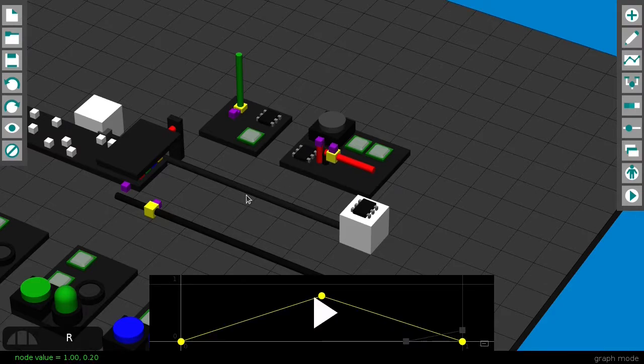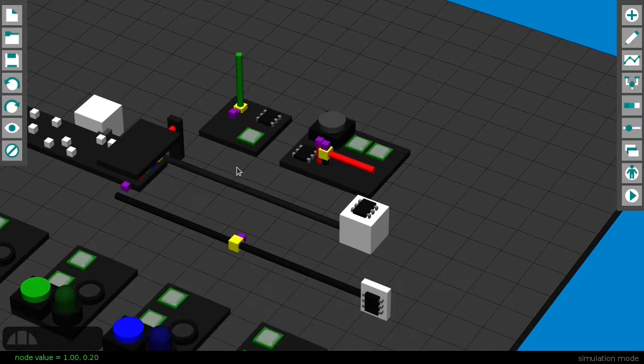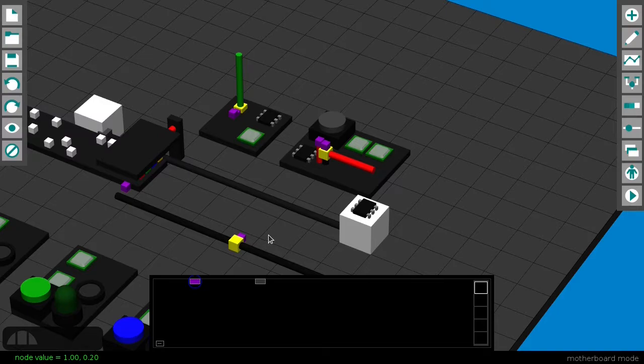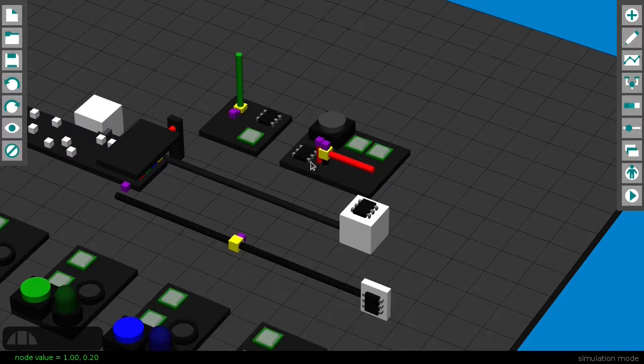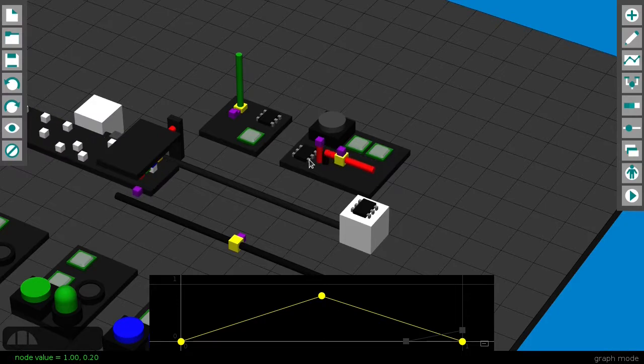This chip moves the memory stick 1 unit, the gray graph, and it also moves the probe away and then back, the yellow graph. So at the end, the probe turns 1 again, because it's 1 when it's near the other probe, 0 when it's away. The probe being 1 again triggers the motherboard, which activates the chip, which restarts the cycle.